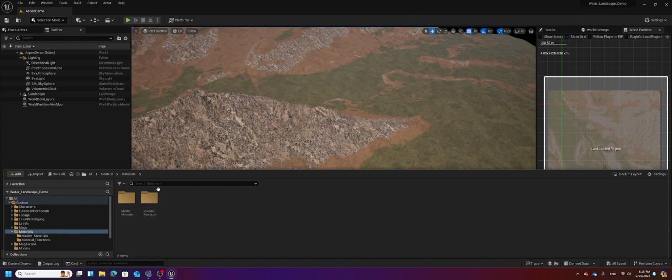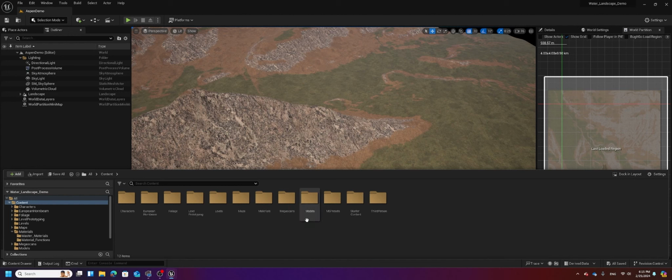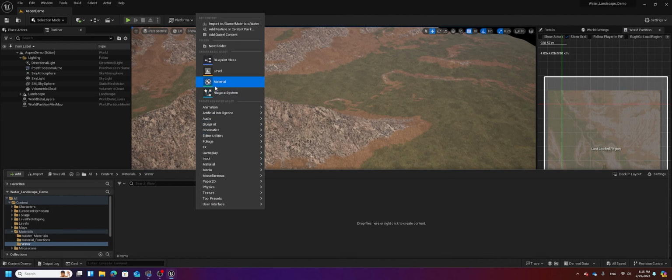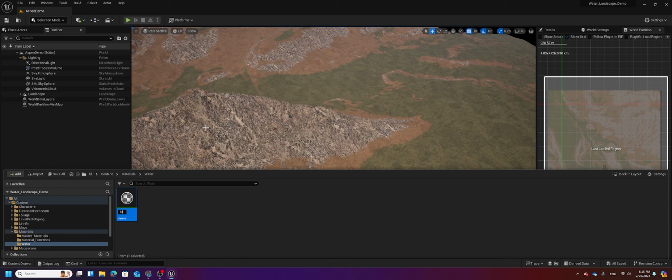So inside of the materials folder, if you don't already have a materials folder, you can just right click and create a materials folder. Inside the materials folder, I'm creating another new folder, and we're going to call this one water. Okay. Then I'm going to double click, open that up, right click, and go to material, and I'm going to call this m underscore water, probably water river, because this is going to be my river water. This one. And then I'm also going to right click, create another material, and call this m underscore water underscore lake. Okay.